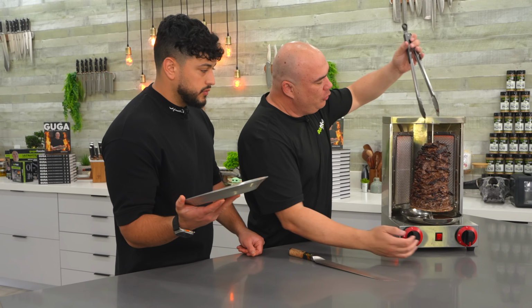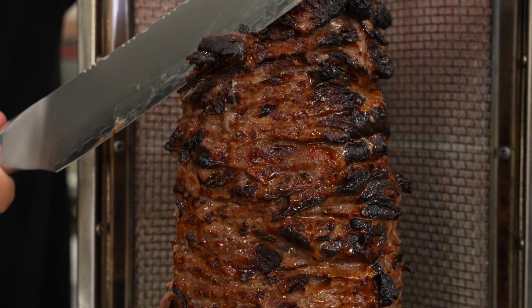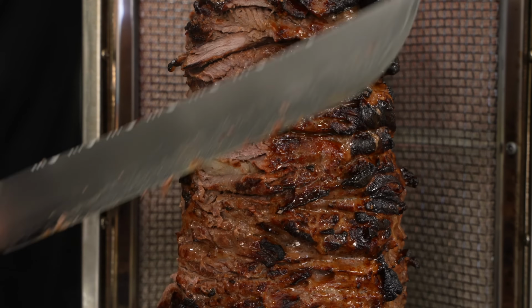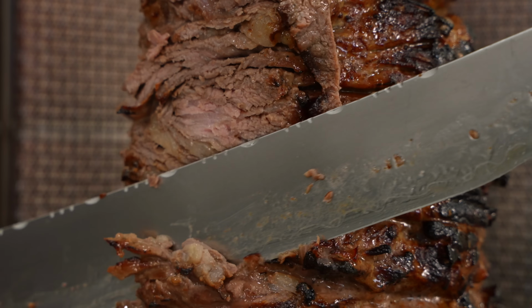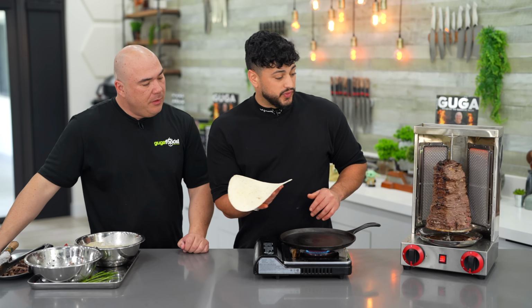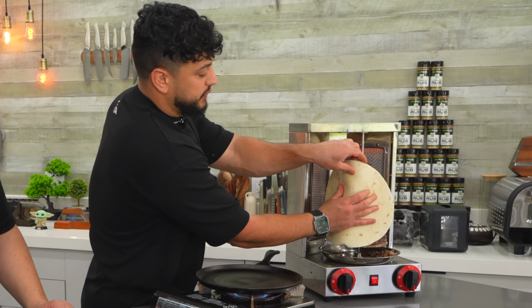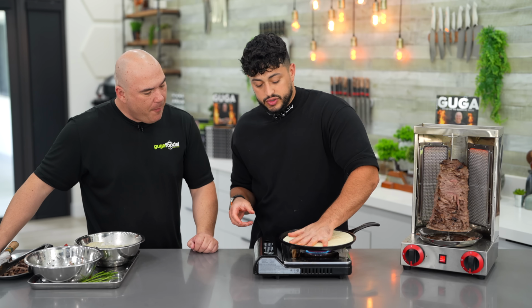So I'm gonna do a quick stop right here, and then I'll just shave it. Nice and thin. I love the crispy bits that come out of this thing, and the little fat rendering, all the juices coming down is just on a whole other level. So Guga, you know what we're gonna do? We're gonna just kind of hug it, just to get a little bit of those drippings on our pan. And then we're gonna start toasting down the tortilla just a little bit.